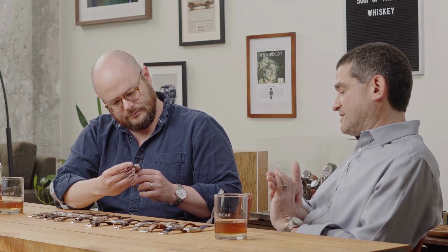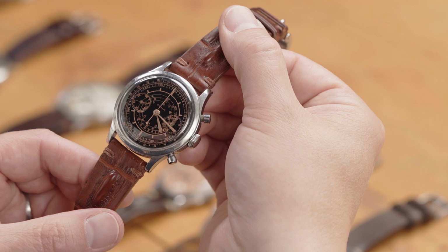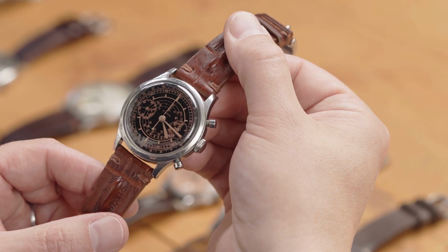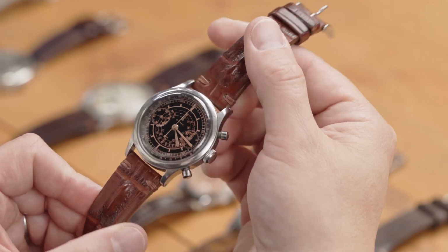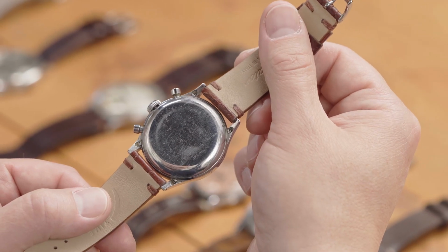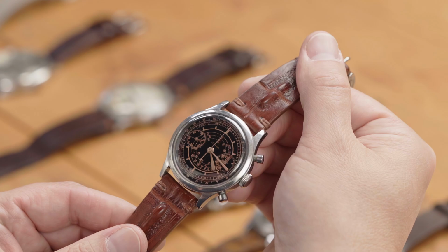Sort of a sector dial, peach gilt, so a very unique color of gilt. The condition was immaculate, a 38 millimeter steel case. This would have been a very high-end watch at the time when it was released. And I've never seen another one like it. I've seen a few Omegas with sort of similar dials. And it began sort of a journey for me with this exact watch.